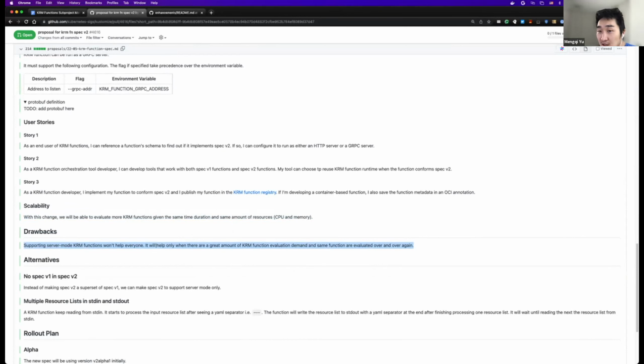But we can actually also make the two specs disjoint, meaning v1 and v2 don't have overlaps, and that's one of the options.